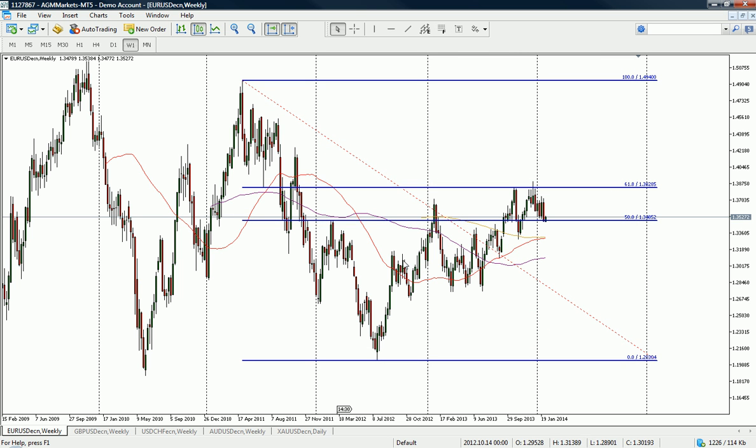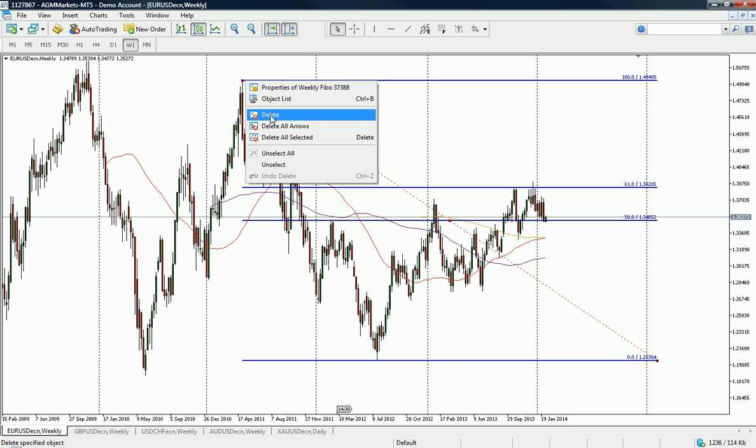So this is the weekly fib from the 2011 high to the 2012 low. Sellers coming in at this 61.8% retracement at the 1.3828 level. The sellers have already come in, they're trying to bring this one down. So this setup is technically complete when it comes down to these 120s, so we're still a long way away from that.